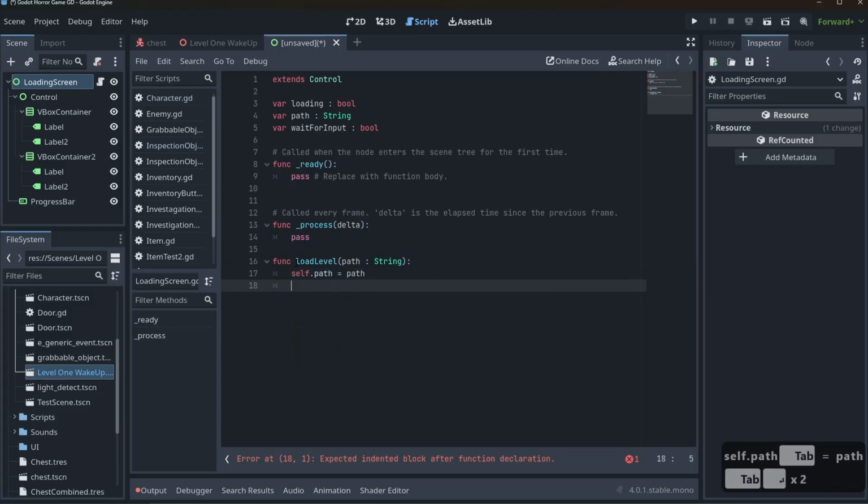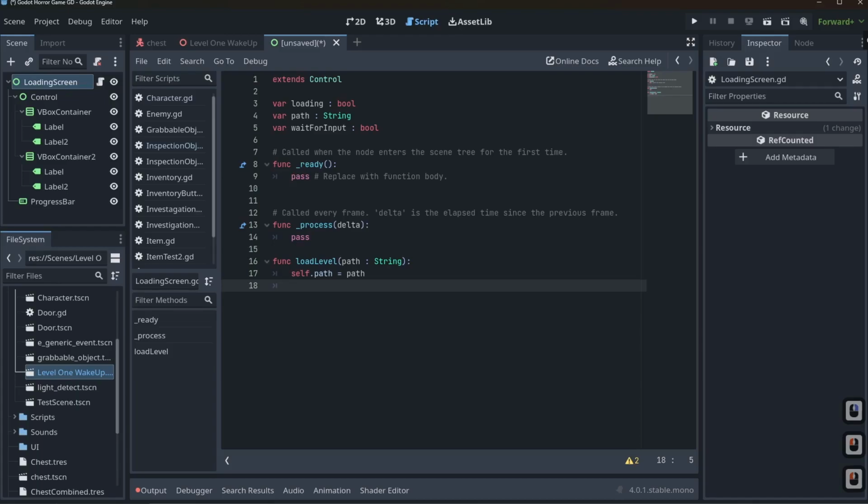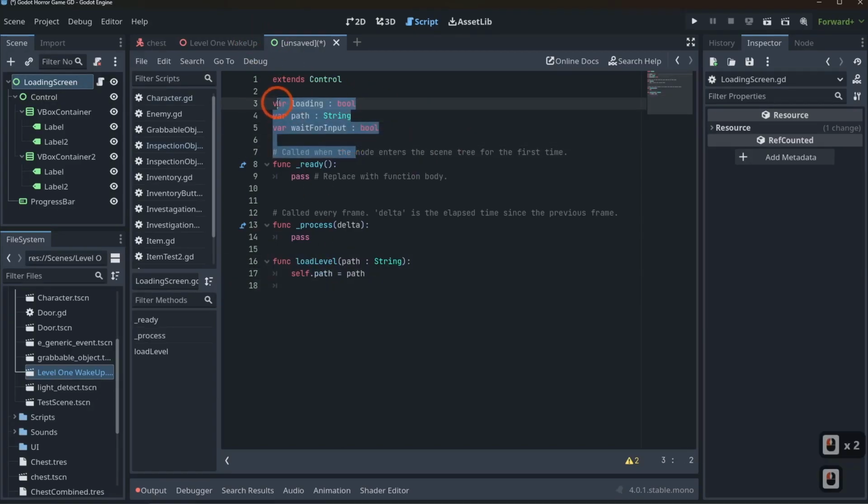And the reason why is because you need to have an outside reference to the path that you're loading, just because we're going to be calling a function outside of our function call, so outside of this guy here. So we need to have ways to control our state up here. So that's basically the reason why we have this path variable out here.